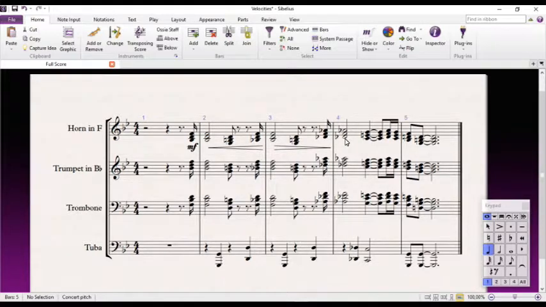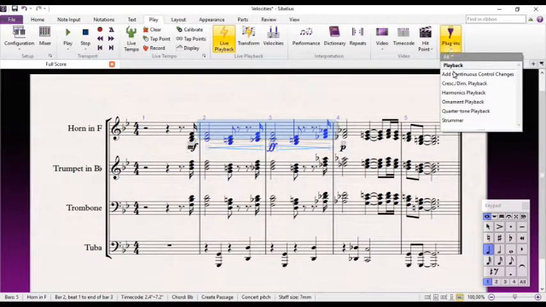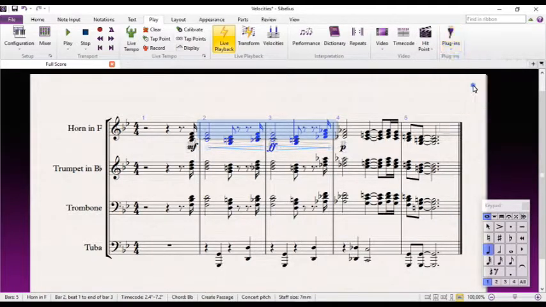Well, if I want to go from a mezzo forte to a fortissimo, and say to a piano, then I would select these bars here, go to the play tab on the ribbon, go to plugins and say crescendo and diminuendo playback.